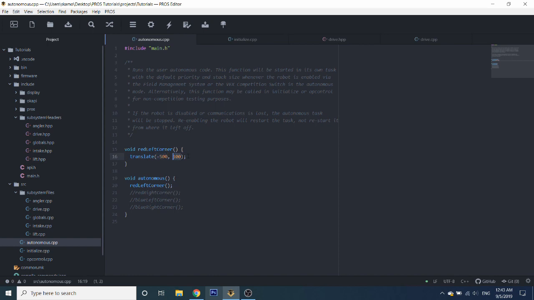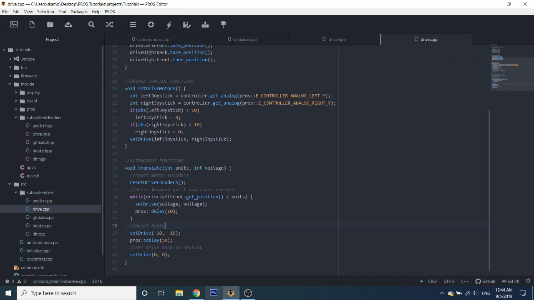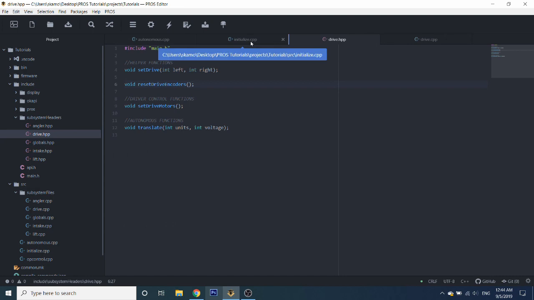But the speed itself, if you understand physics, speed is always positive because it doesn't have a direction. So it's always going to be a positive number, whereas the distance can be negative because you can move in a positive way along an axis, or you can move in a negative way. But skipping all that, if you want to go backwards, let's set the units to negative, not the speed. So right now, what this is saying is I want to drive backward 500 units at a speed of 100. So remember that your units are negative 500 and your voltage is 100.